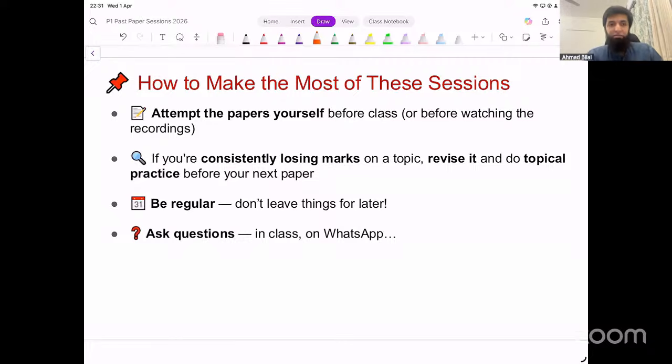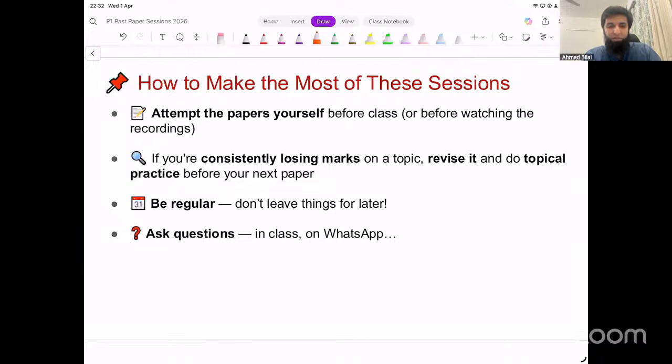So ask questions, make sure that you do that. Any problem that you have, you can ask in the chat, you can raise your hand, ask verbally. And offline, apart from the classes, make sure that you're helping each other out in the WhatsApp groups as well. Any problem that you've got, post your questions in the WhatsApp group.